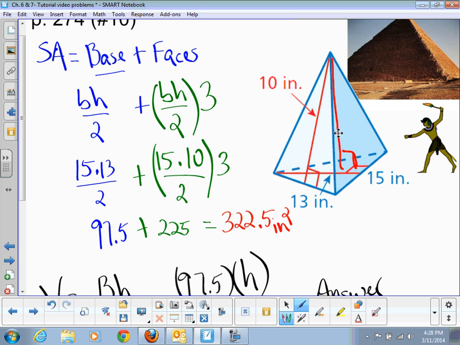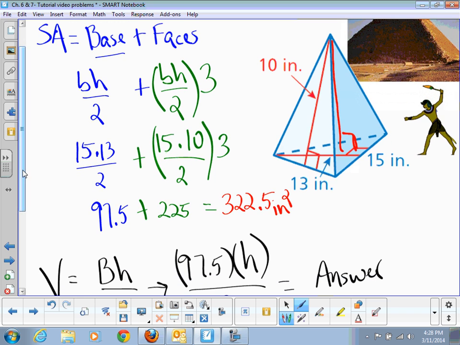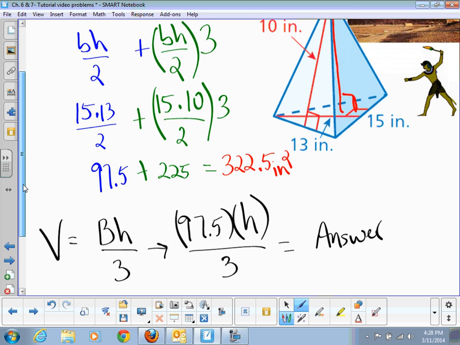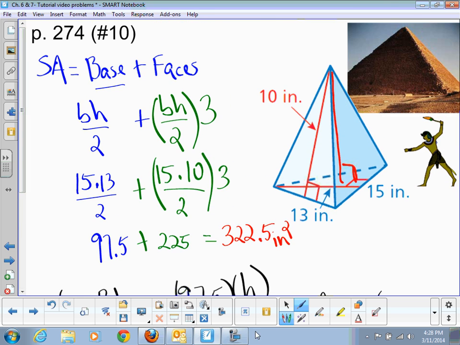So it's almost like it's hanging in the air and it's just connected to the base down here. So that right there would be the height of the overall pyramid. Just from looking at this, as the slant height is 10, that means the height of the overall pyramid has to be something less than that. So maybe it's something like 8 inches or 9 inches, something less than the slant height. So there you go. Good luck.